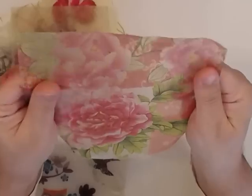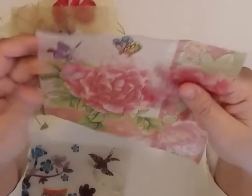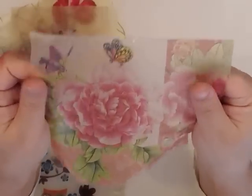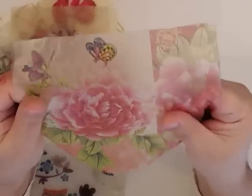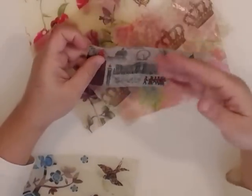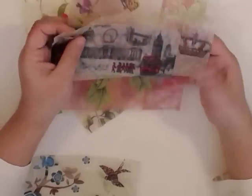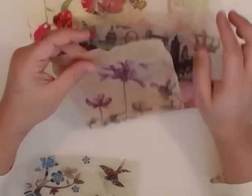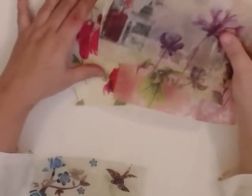They have a crunchy sound and they feel like a plastic bag or tissue paper — that kind of texture — but they are transparent. So you can stitch them on your pocket, imagine stitching it on the page and it becomes like a pocket. Your imagination is the limit — you can do whatever you could do with vellum. You can make them as envelopes or anything else.